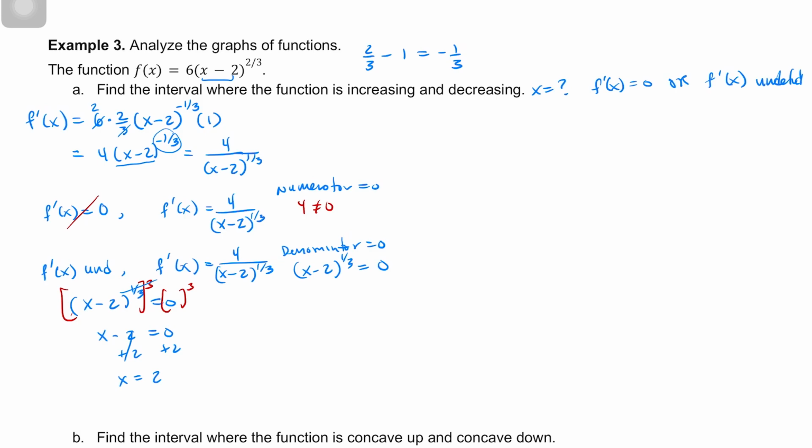And there you go. So we just have to make sure that this is a critical number. Check whether this is a critical number, and it is, because it is part of the domain. In other words, if you plug in positive 2 in here, 2 minus 2 gives us 0. 0 to the third power, to the 2/3 power, is still 0. 0 times 6 is 0, so this gives you 0, which is a real number. So this is, in fact, a critical number. So we found a critical number.